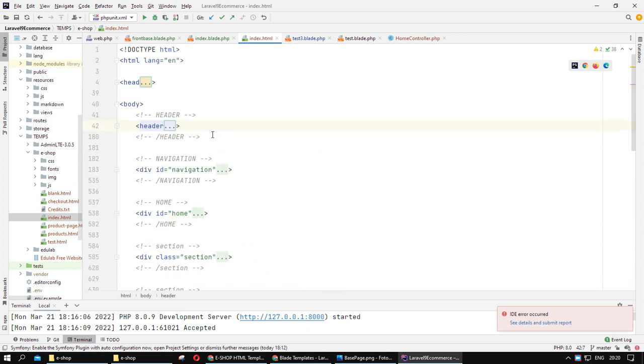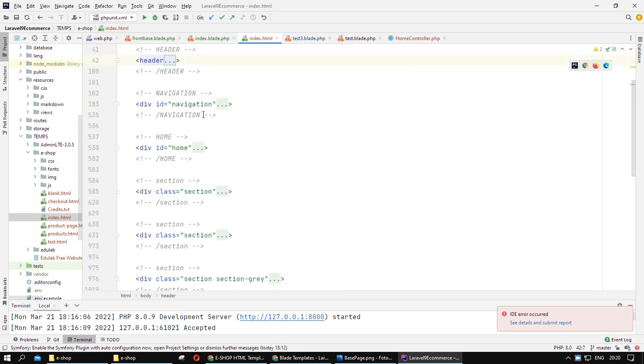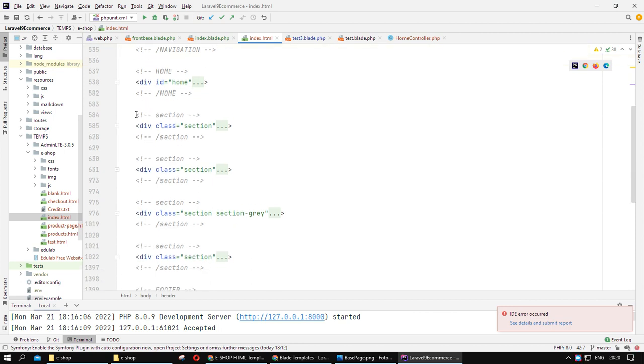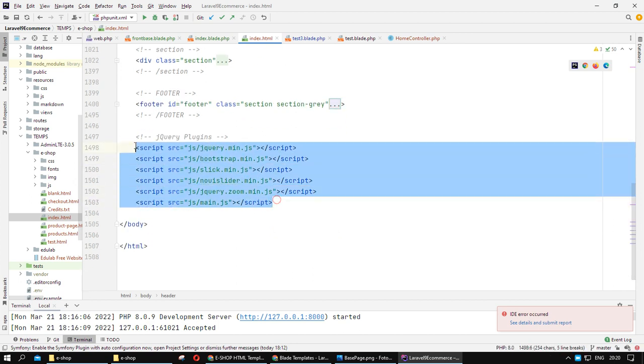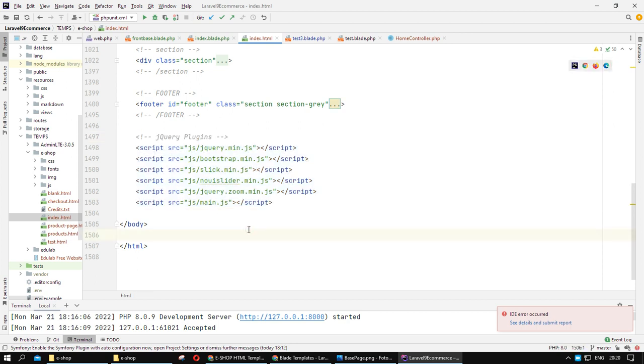You see, all of this is my page. I have a header, navigation, home. All of this is content, footer, and something at the footer area.